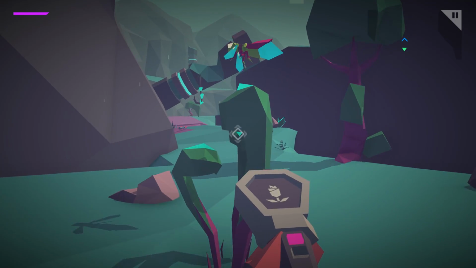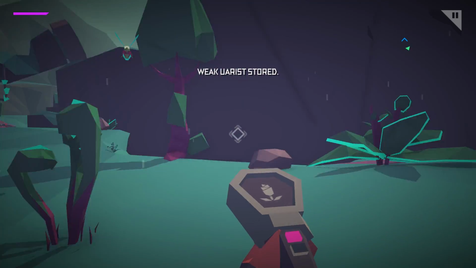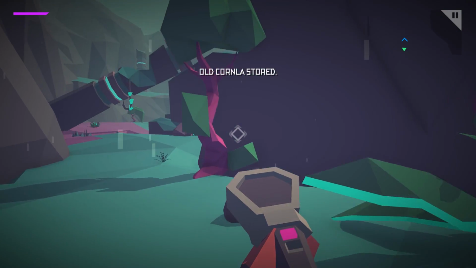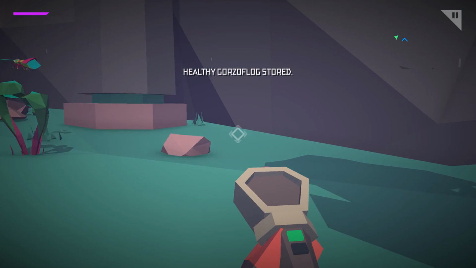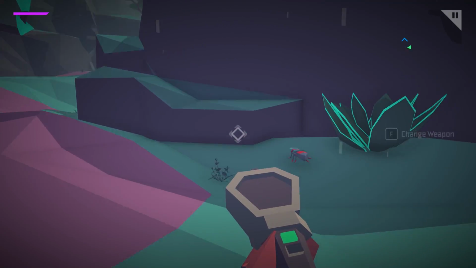So rather than having to deal with all sorts of resource management and inventory management and arcane quest lines, it's basically just exploring a cool looking low poly world and researching whatever you find. I will say one thing I find a bit disappointing is that as far as I can tell there aren't actually any entries for the research that you get.